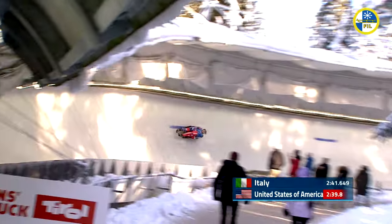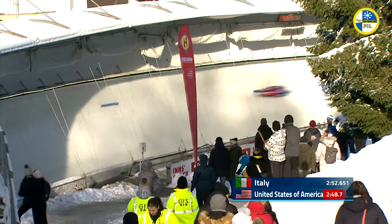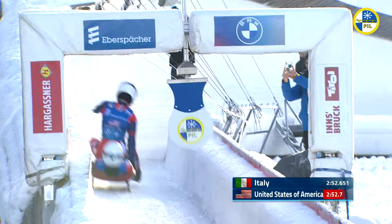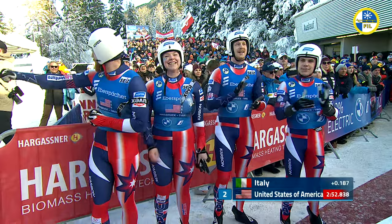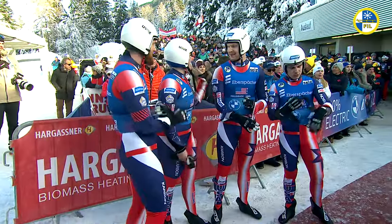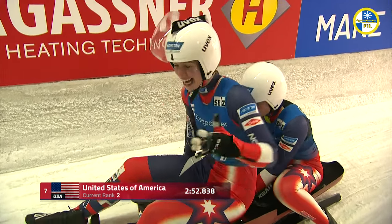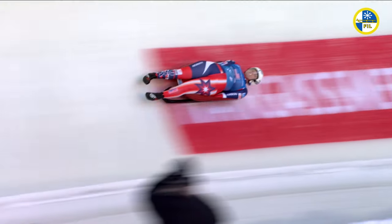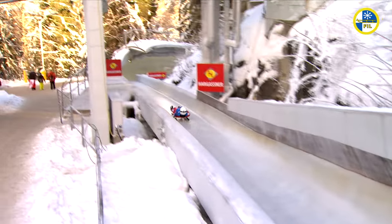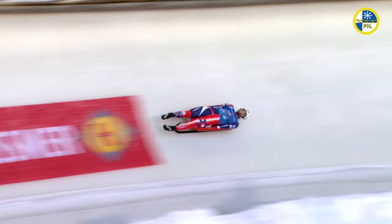That may have been the fastest women's doubles run so far in the race. They got them by a hundredth or so. Awesome run by Siobhan — really had a clean run, she'll be proud of that. Dana and Frank, first relay — that was awesome. The United States has gotten some help after making its way onto the top three in the relay. But I think it's going to take monumental help with Austria and Germany still to come. I'm not quite sure what would be needed from Austria or Germany. Both countries have looked so solid this year and this week, so it's almost a certainty that the USA will head to the World Championship still in third place in the World Cup standings in team relay.